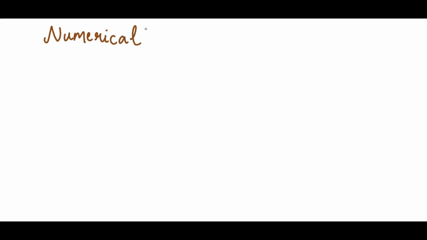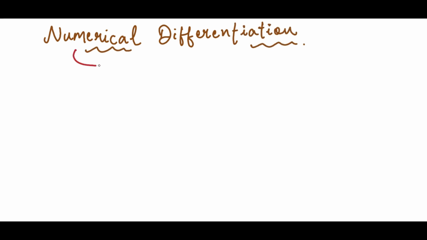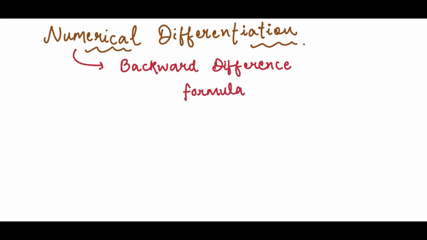In our previous lectures, we studied numerical differentiation using the forward difference and central difference formulas. Today we are going to complete the first derivative formulas by studying the backward difference formula. We will first understand when to use it, derive the formula using the Taylor series, discuss its order of accuracy, and solve a numerical example stepwise.